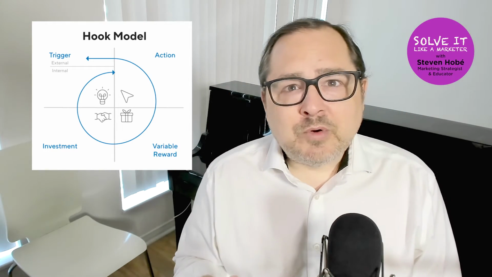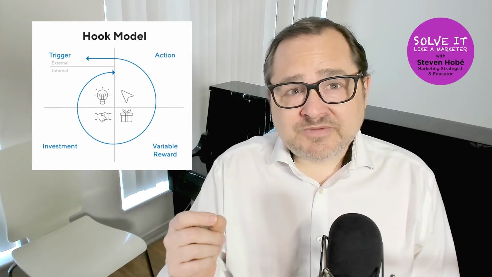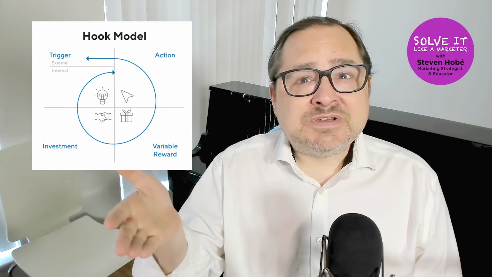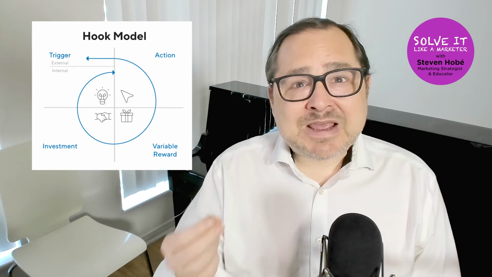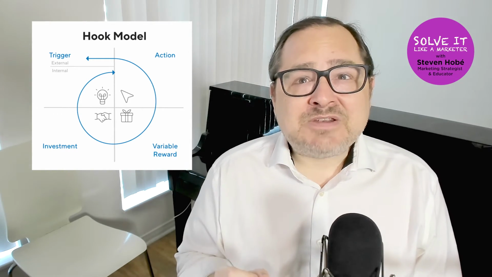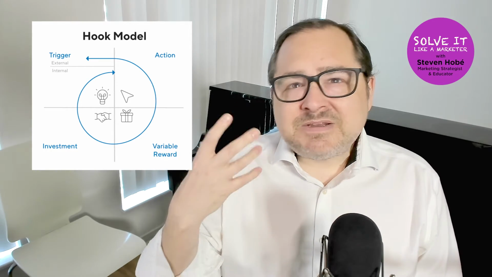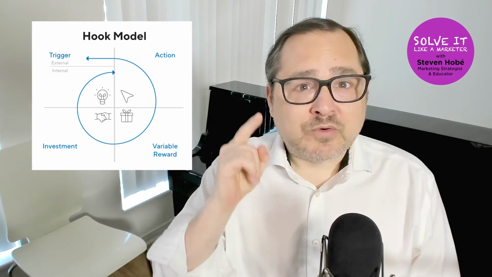Next, variable reward. The anticipation of reward is a strong motivator. Part of that is that variability increases anticipation, making prospects and customers more likely to take an action that warrants a reward. Next is investment, by creating a buy-in for your customer. So this makes it more difficult for them to step away from your product or service.